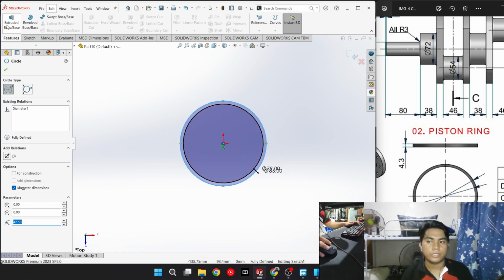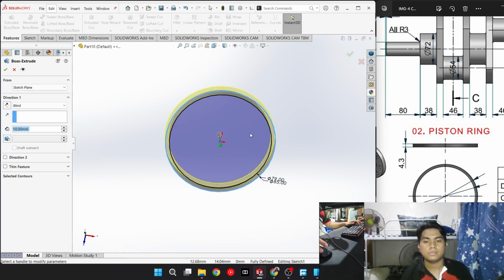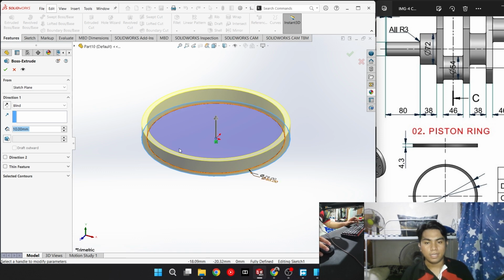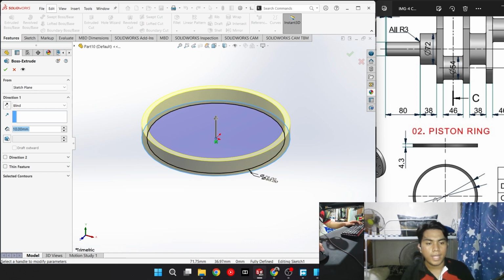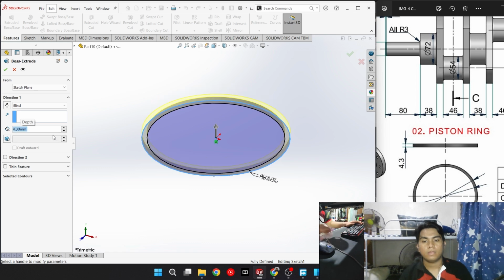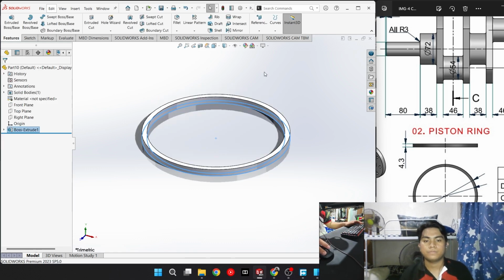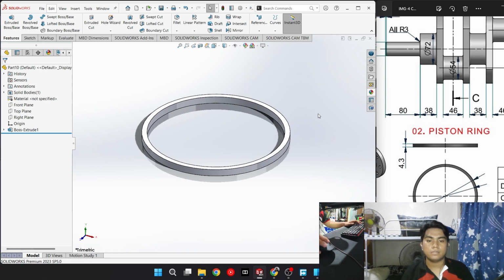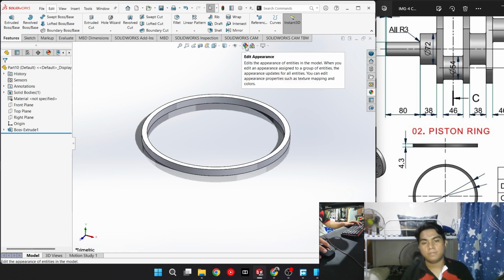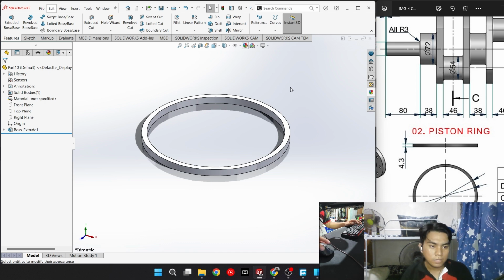Then click features, then extrude base. Then automatically the SolidWorks software will select this part only to extrude. Then the height should be 4.3. Click OK. Same as the other parts we have created, same as the piston, we can edit the appearance.